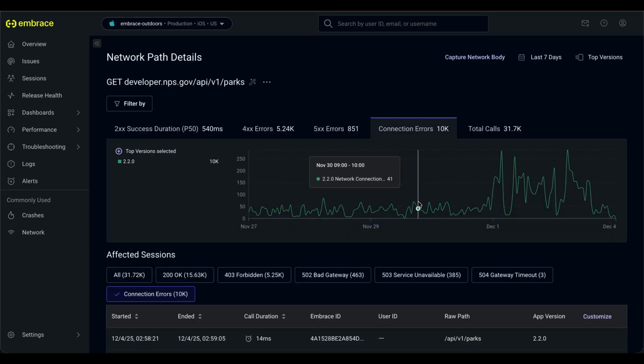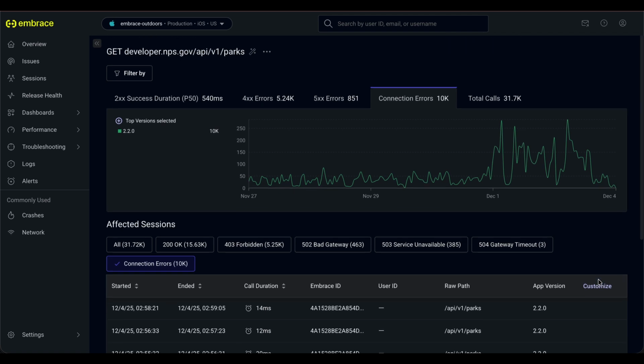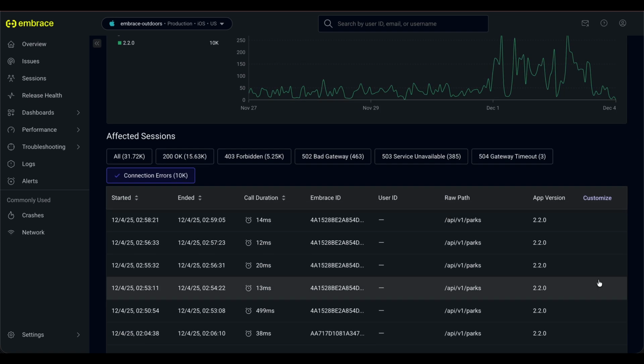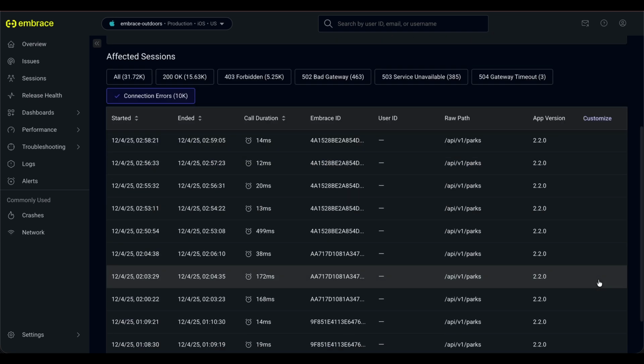The first thing that jumps out at me here is 10,000 connection errors. That's massive. This is a great example of something backend tools won't ever show you. A connection error means the request never reached the server. If users are opening the app in poor network conditions, Embrace immediately captures that.